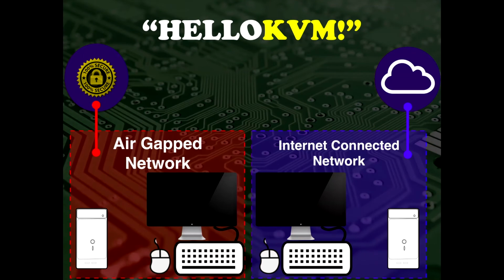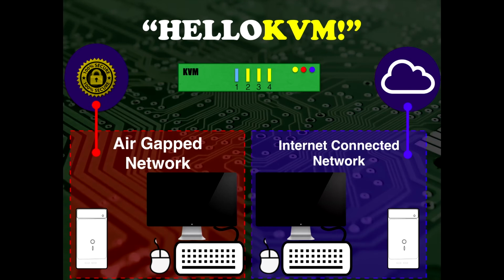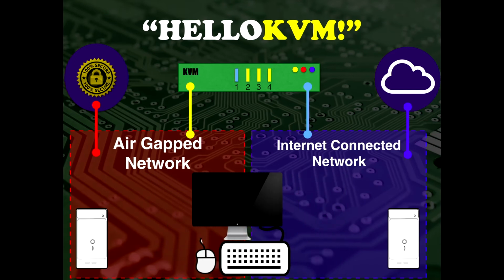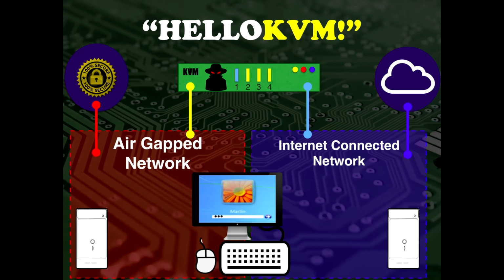So he goes to his purchasing department and purchases a KVM, right? And when he did that, he doesn't need those two sets of keyboard, video, and mouse. He only needs one. Now his life is easy, right? So what will happen if this KVM is malicious? If it contains our malicious firmware? This KVM can wake up in the middle of the night and start typing the user's password on the internet-connected network, right?